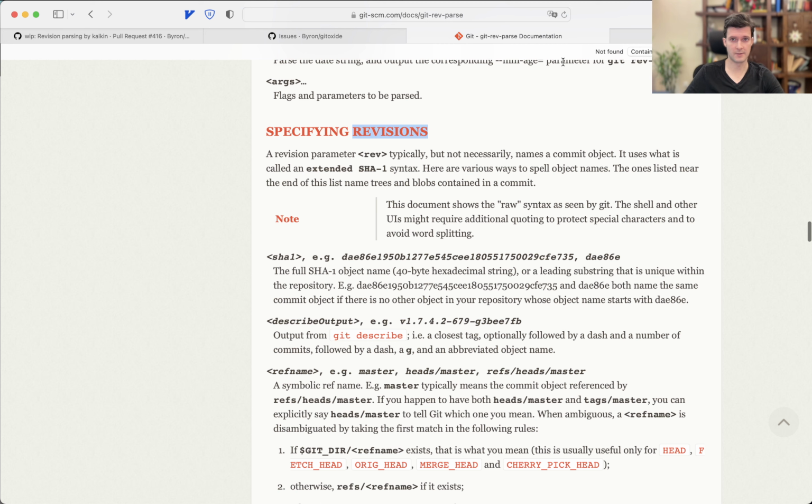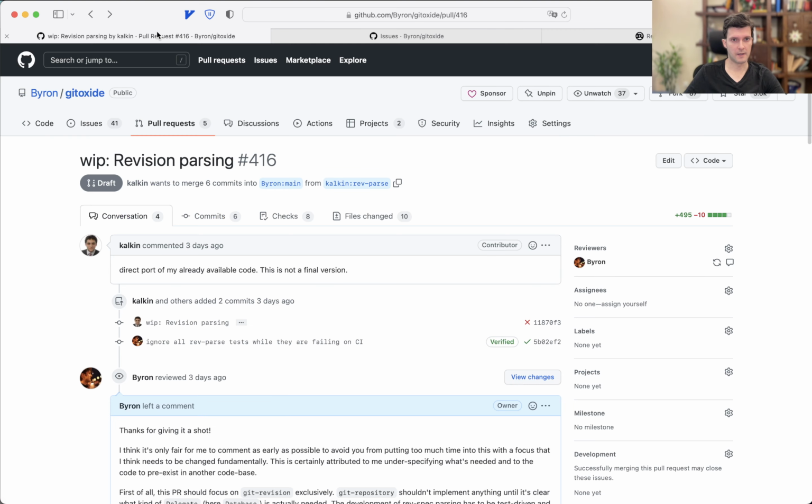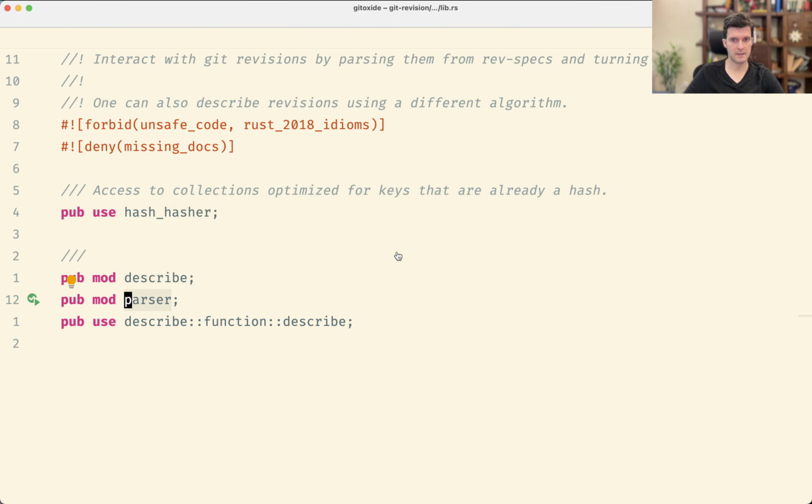Revision specification. But anyway, this means for us it's probably okay to say this is not a revision parser, it's a revision specification parser, so revspec.